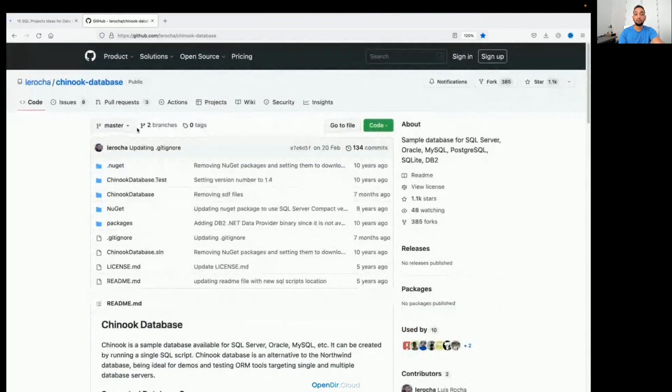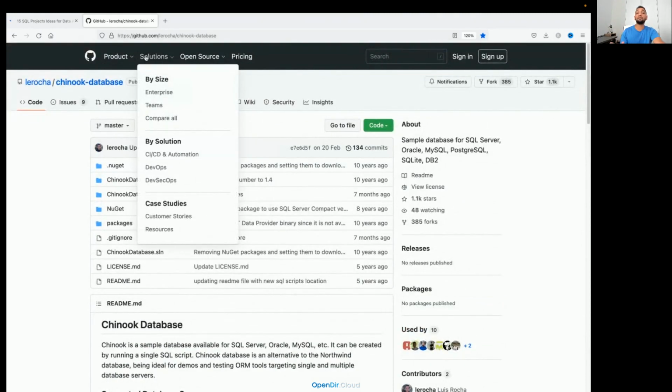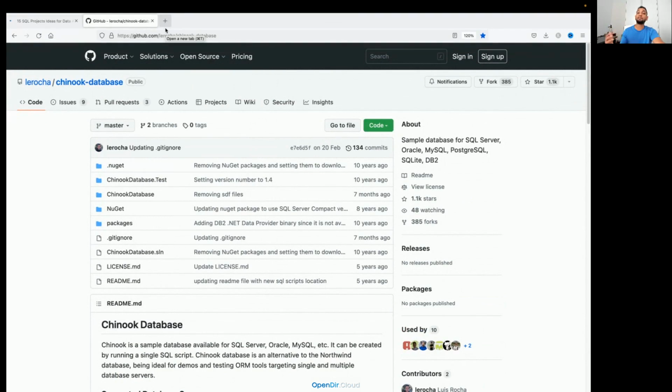Then you will come to know that GitHub is a place where you can find so many different projects, and in the same way Kaggle is a place where you can find a lot of different data sets. If you are looking for data sets, you will get them mainly on Kaggle, and if you want projects, you can get them on GitHub. For job search you might be looking for a lot of projects, right? I would not say that you go and copy someone else's project. Okay, actually you can do that.